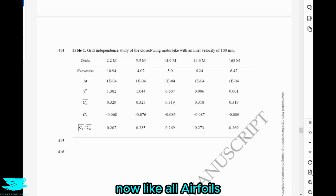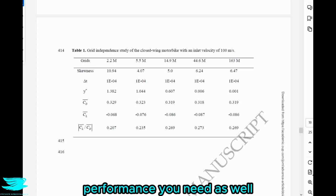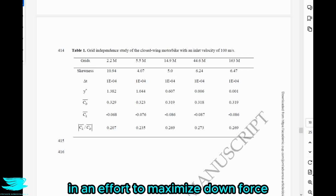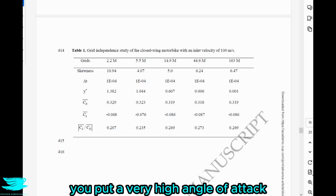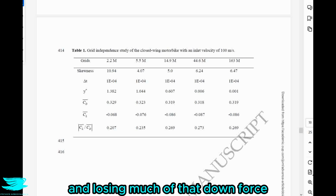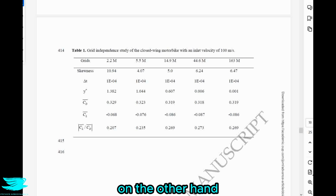Now, like all airfoils, you need to consider the performance you need before you even do anything. So if you were to just run airfoils too high in an effort to maximize downforce, so you put it at a very high angle of attack, you run the risk of triggering stall and losing much of that downforce you would originally produce. On the other hand, if you were to run them at too low an angle of attack, then you won't be producing as much downforce as you could be getting, and you'll need to make the entire wing bigger. And there are rules governing how big they can be to begin with.